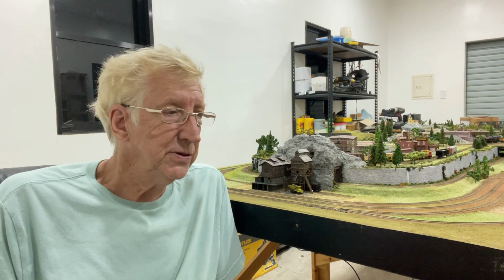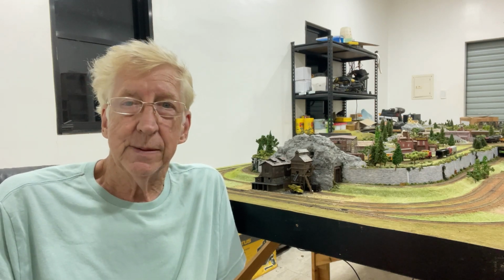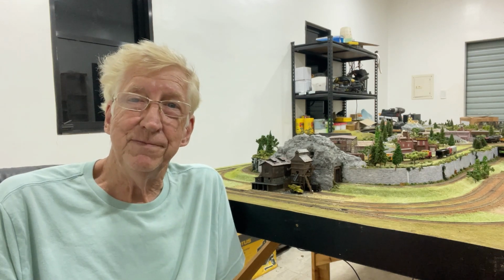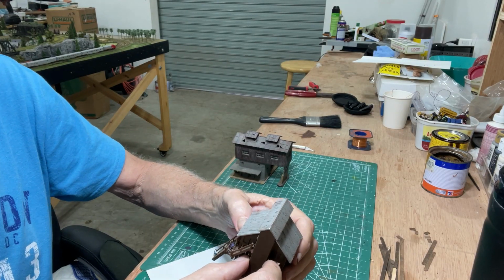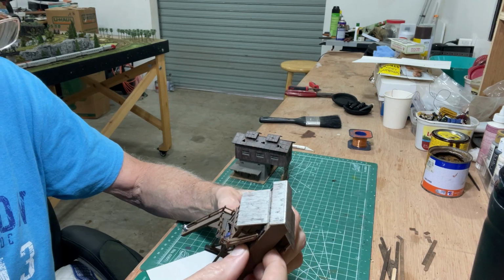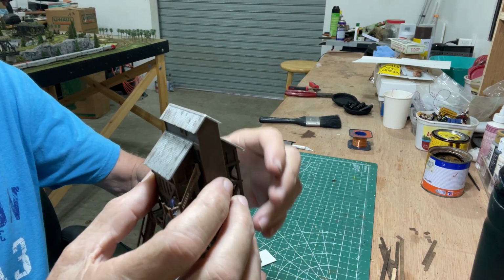But anyway, let's get on to the video and I'll show you how I took these old antique piece of junk plastic buildings and kind of made them look pretty good. Okay, everybody. Now, this old coal mine is about 40 years old. It's been on a couple of different layouts.